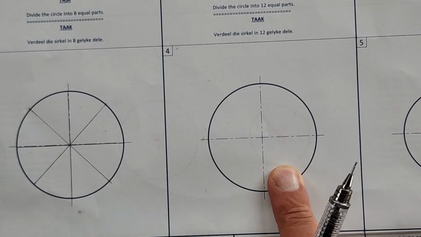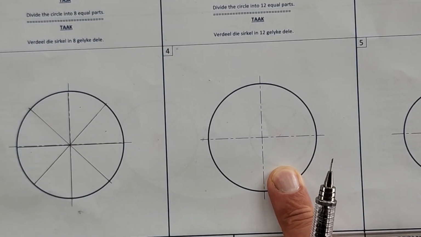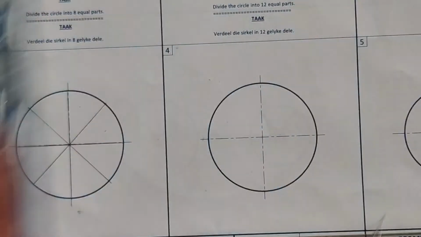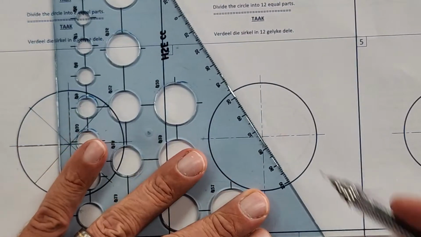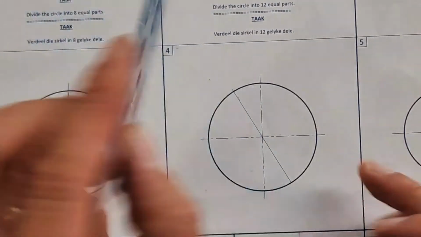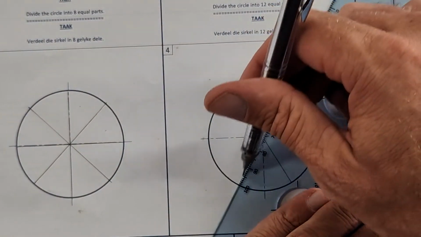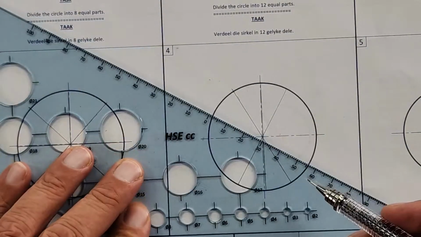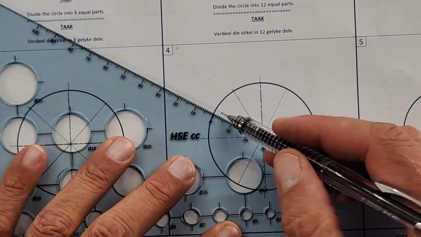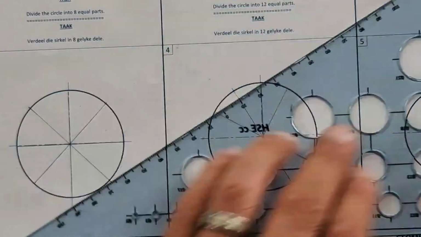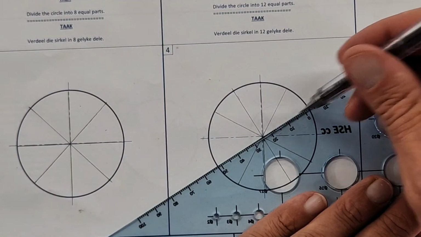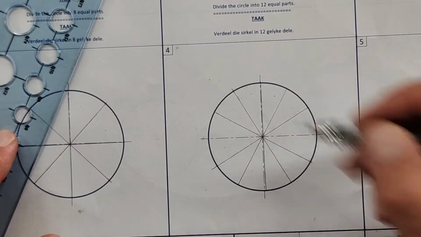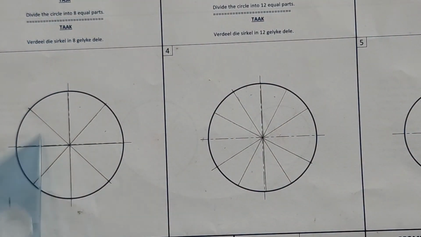Next one, into 12 equal parts. Which triangle am I going to use for the 12? Your 30, 60 degree triangle, okay? So first one is at 60 degrees, tip, you flip that, tip, while it's there, throw that one in. Then you flip it to 30, tip, and tip. 1, 2, 3, 4, 5, 6, 7, 8, 9, 10, 11, 12. Not even stressing about it.